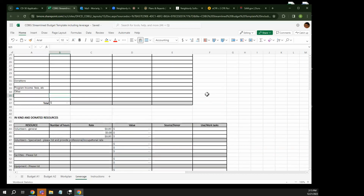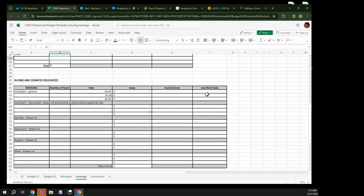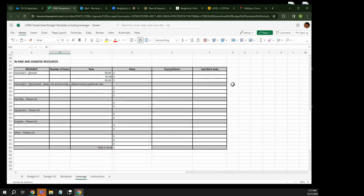And in-kind is not a source of funds. Because sometimes people put in-kind in there and it's not a source, it's not money. It is in-kind, and it is generally the number of hours worked. It can also be donated property. It's not very common, but it could be like somebody is giving you a truck. Non-monetary resources to support carrying out the activities.